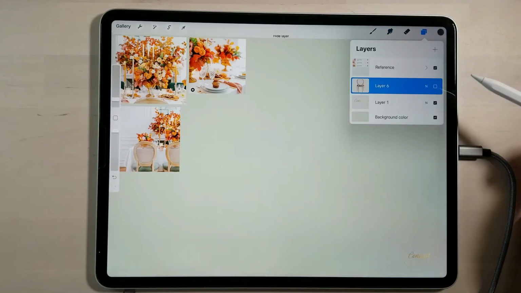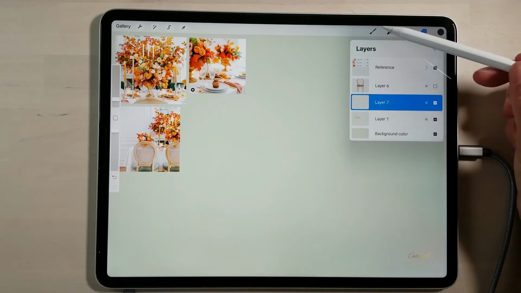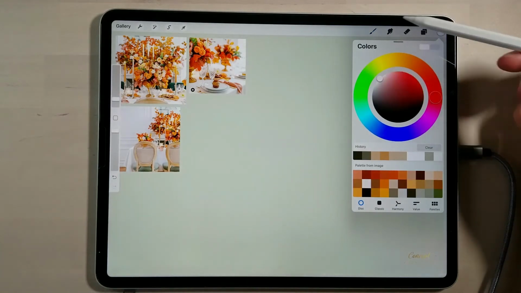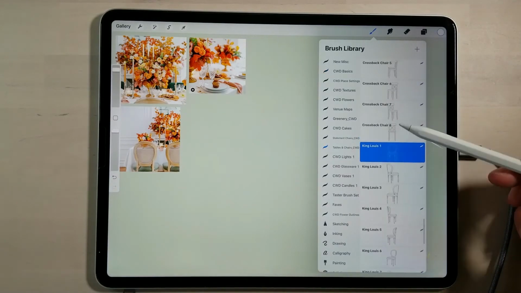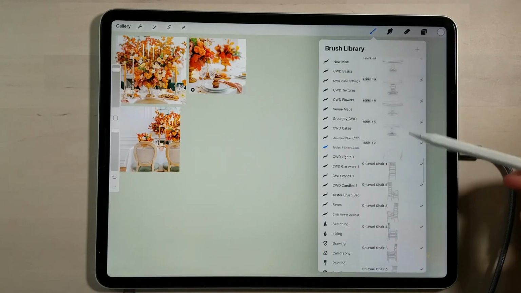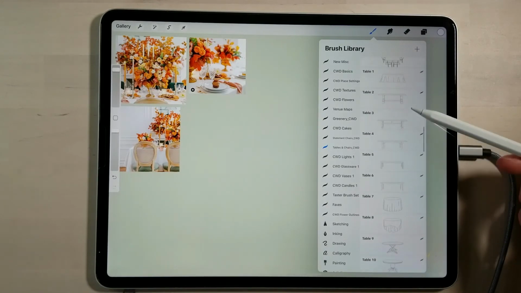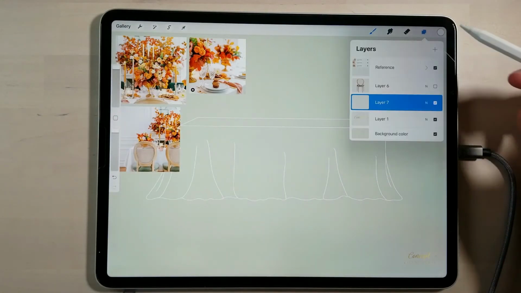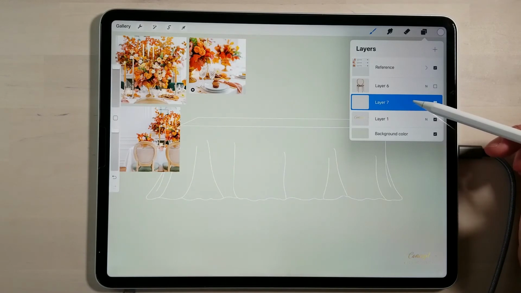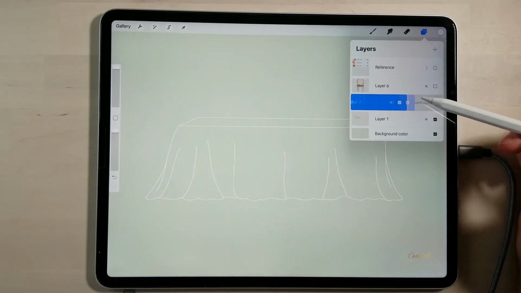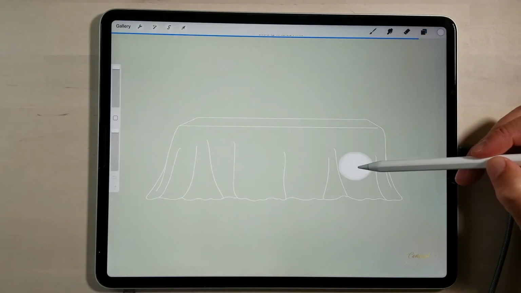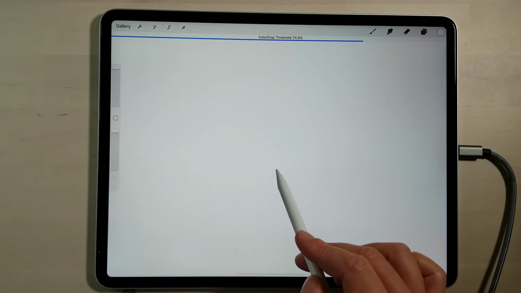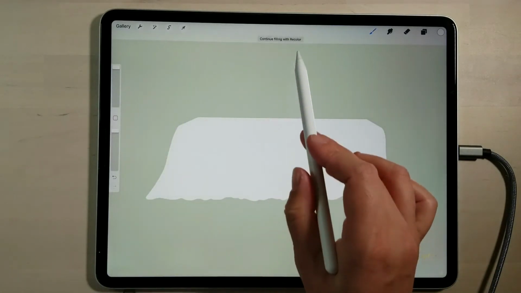For now, I'm going to turn off that layer. I'm going to add a new layer, and let's just create a white tablecloth. So I'm going to select white for the outline. I'm going to go into my table and chairs brush set, and let's select the white tablecloth. I'm going to tap on the screen, and as we did before, I'm going to duplicate that layer, drop white into the shape. If white does drop into the whole of the screen, just keep your stylus on the screen here and reduce that colour drop threshold.